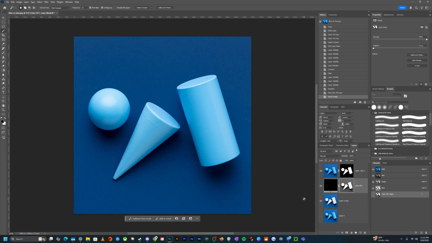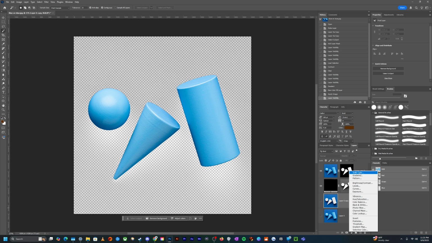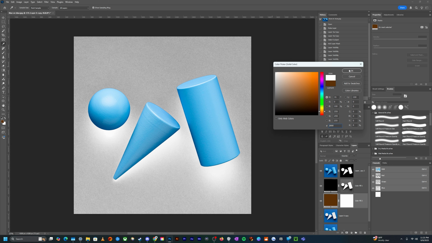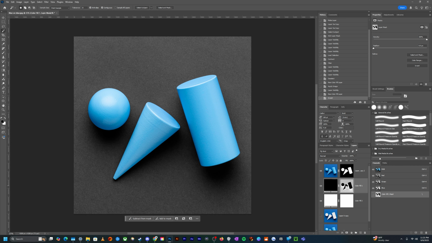So now we have stolen the original shadows, and if we turn off our original copy of this with the hole cut out of it, and we create another solid color, and we make this like white, you can see that we've got the inverse of our shadows, which isn't quite what we want, right? So to fix that, we just select our mask that's supposed to be the shadows, and we hit Control-I to invert it. And oh my gosh, we have stolen the shadows. We have become the Shadow Master, or some weird anime nonsense like that.